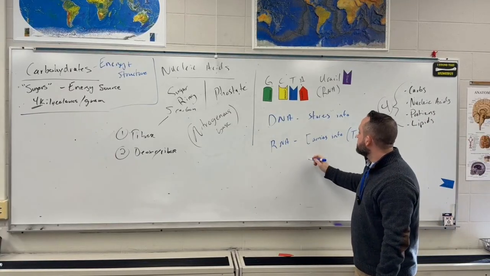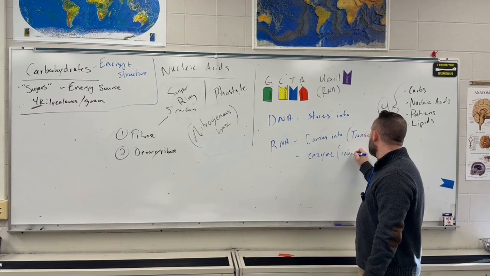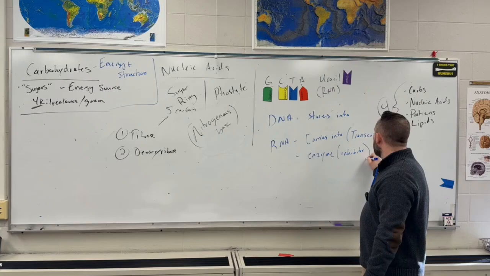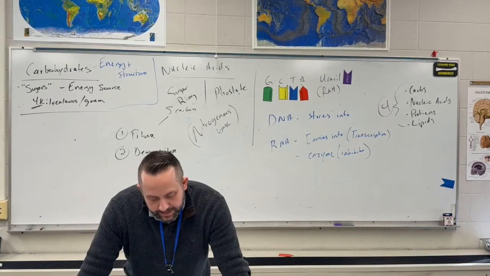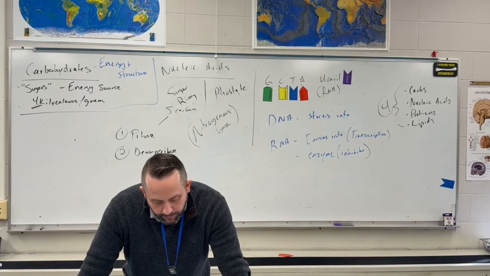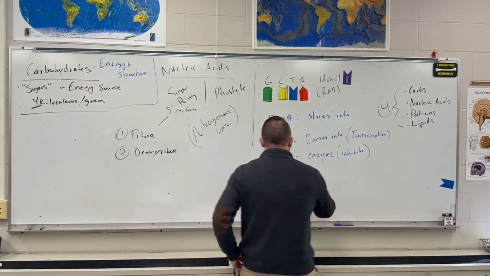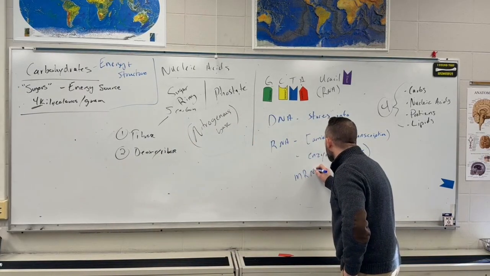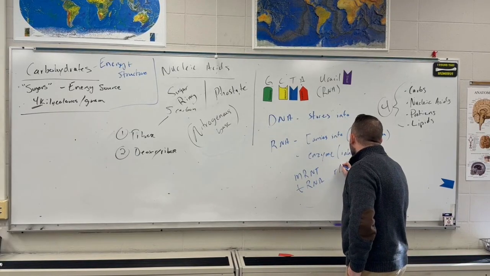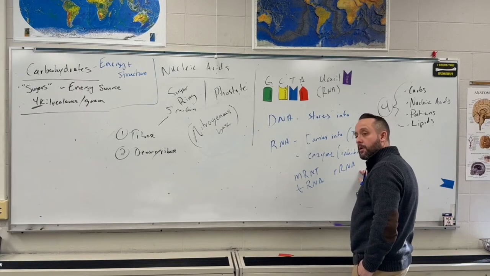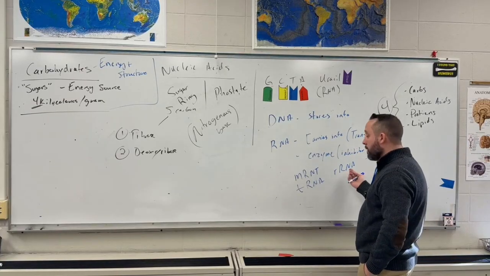RNA has a couple other functions though. It can be an enzyme, an inhibitor, for example. It has a lot of roles in the cell, not just carrying things outside for protein synthesis. There are many different forms of RNA. You've got messenger RNA, transfer RNA, rRNA, ribosomal RNA. The protein building machines themselves that read the code are made of RNA.